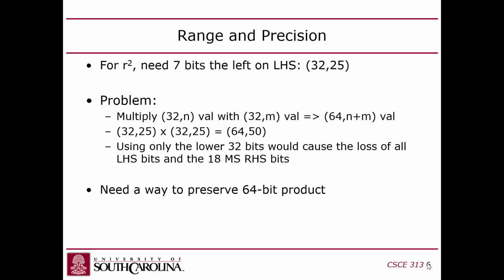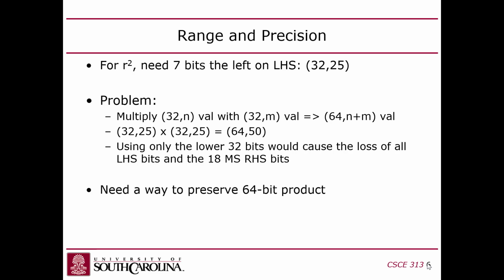Now, when we did the fixed point with the image transformation lab, this wasn't a problem because we only had 8 fractional bits, and so we could multiply the numbers and we got 16 fractional bits, but we still had plenty of space on the left-hand side of the radix point where we didn't have to worry about trying to preserve. In other words, whenever we did a multiply, we only were concerned about the 32-bit result of the multiply. You guys follow that? Does that make sense? I'm not explaining that very well.